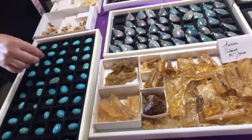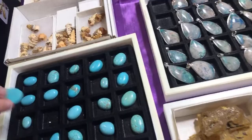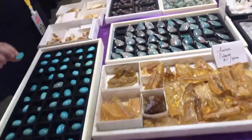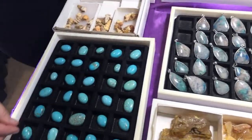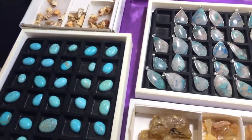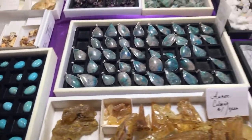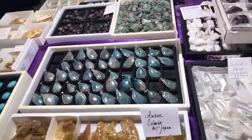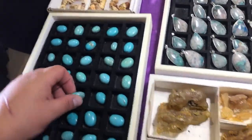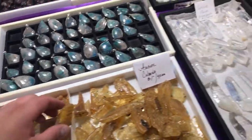That's the best one. Thank you so much. No, I think they're dyed, but I like them a lot. They're pretty. Nothing wrong. I'll work with some dyed stuff. I don't want any. Thank you so much, though.